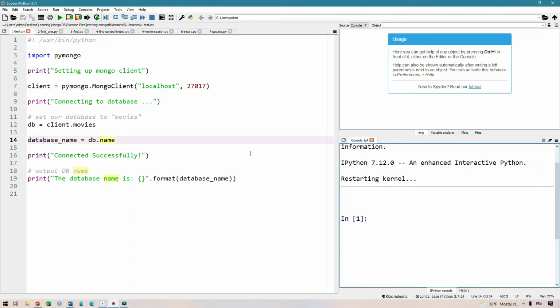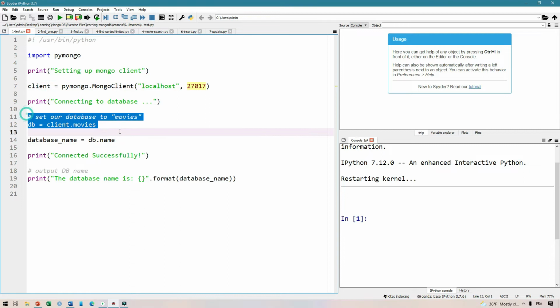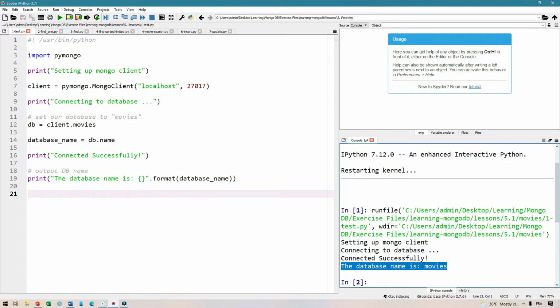Again, we're still gonna work on the movies project. So the first code, I'm just gonna show you how to connect to MongoDB. So we start by importing pymongo, then we set up a client connecting to our local host at the default port. And we will set our database using db variable here to movies. And now, if we run db name, we should get back movies. And it means that everything is well so far. So let's try to run this. The database name is movies.